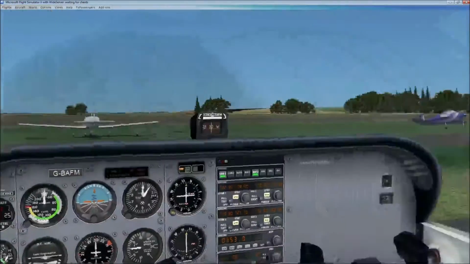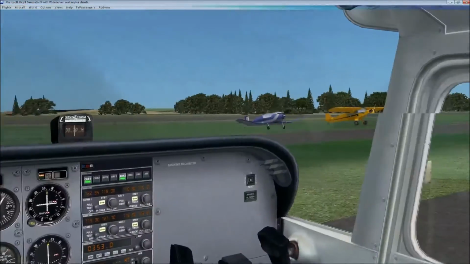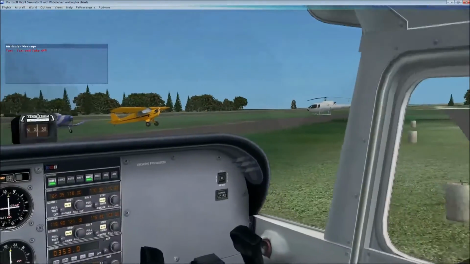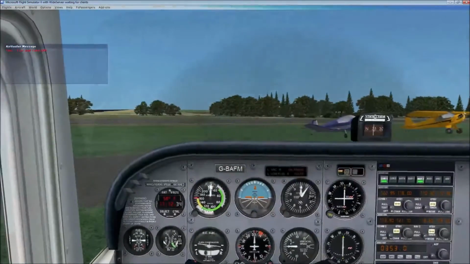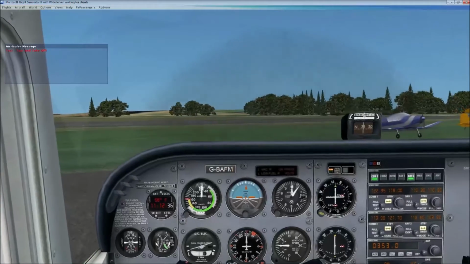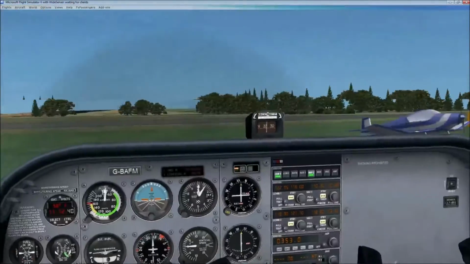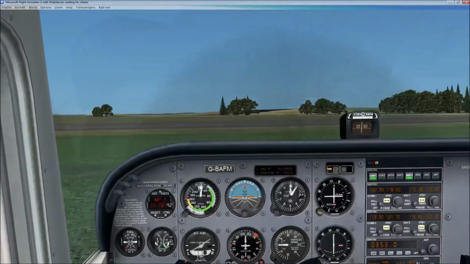Now then, can we fit through there, or do we have to... I think we'll whiz round here. We can probably fit through there. Right, so you can see there we've already got a message from Air Hauler. It says taxi and takeoff, which is what we're going to do.